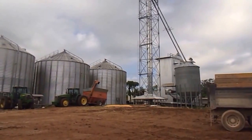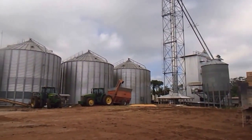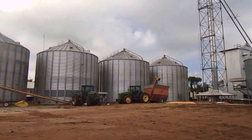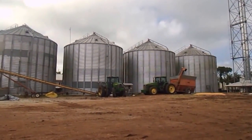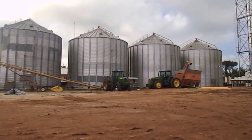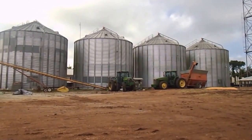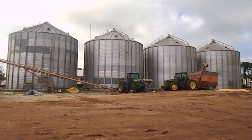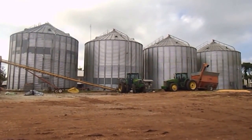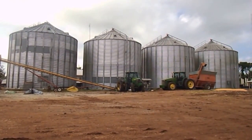Then after we process it, we move it into these tanks. And these tanks hold the grain in preparation for transfer to the final owner that's going to either make animal feed or human feed out of it. And so that's going to be the storage tank that we're working with right now. So it's all part of the step, and the storage is a big part of it.